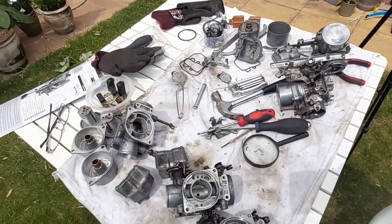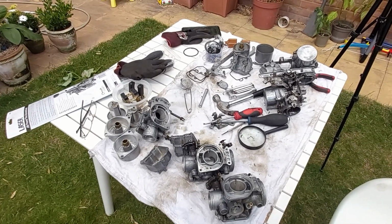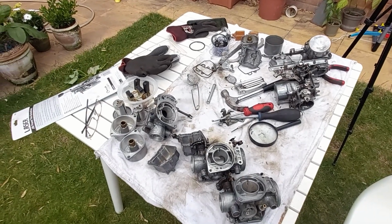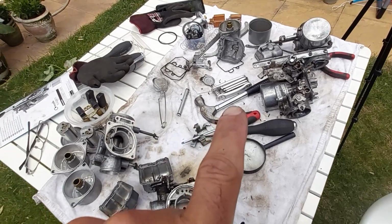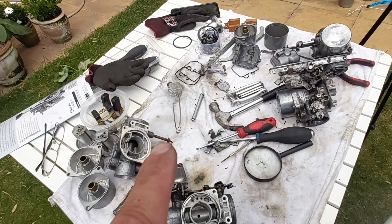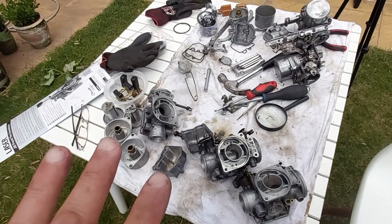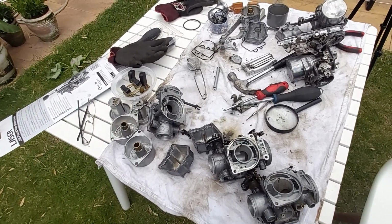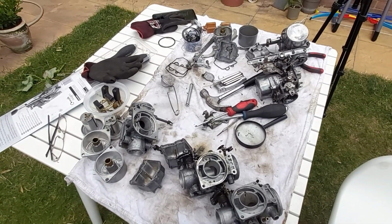Okay, right, well, there we go. So that's a lot of carb bits, but I think I know how to put it back together. Although, from evidence of what I've just seen, God knows. Jets. So when I took the other carb apart, it had 105s and 72s. So I do not know how the carbs I was running had four 105 jets in them. That makes no sense to me at all, but that's what it had. That is not how it's going to go back together. Right, let me carry on.